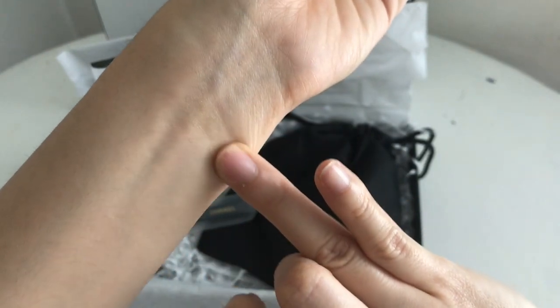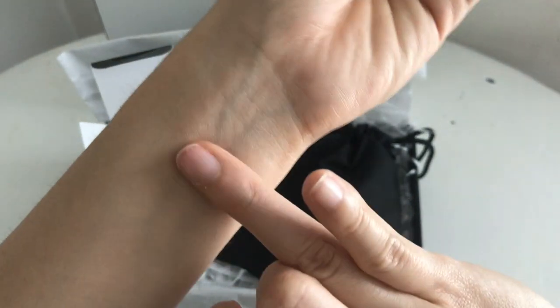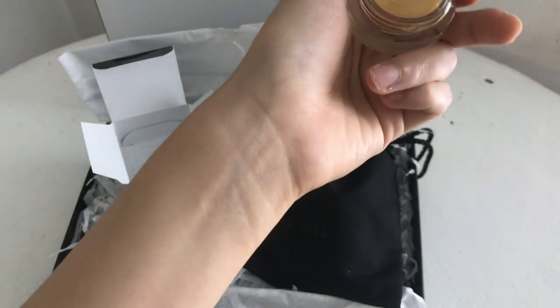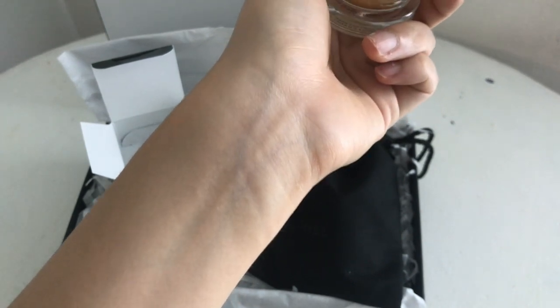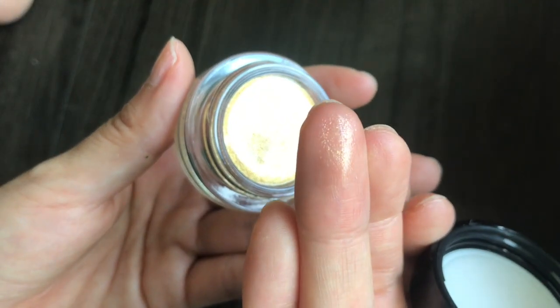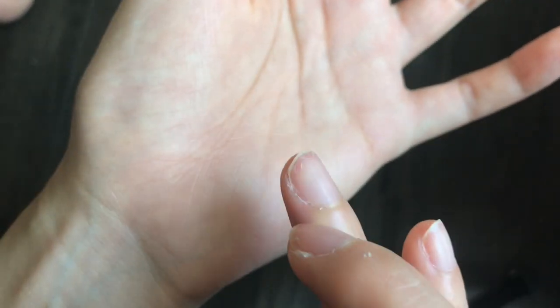Let's swatch here. Oh yeah, this is going to be like putting on a balm — this is exactly what it says it is, this is a gloss. I'm going to move you to an area with a little more sunlight so you can see that kind of glossy look. And then I'll do it here on my palm. It feels like putting a lip balm on my skin with a bit of a glow to it, and then just the tiniest flecks of glitter in there.